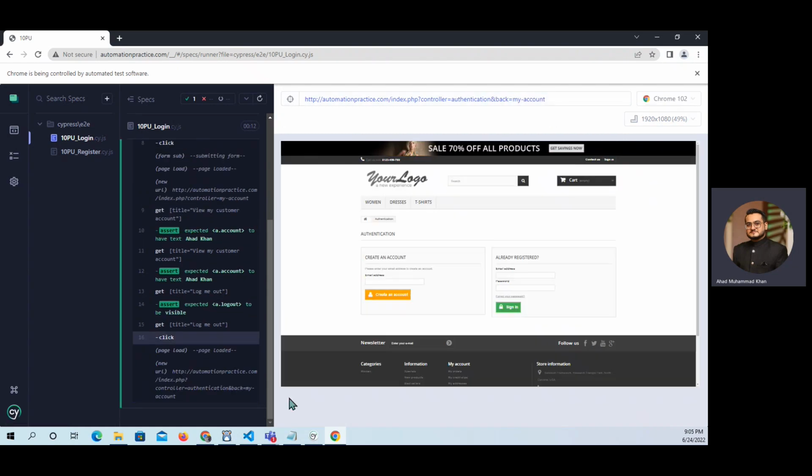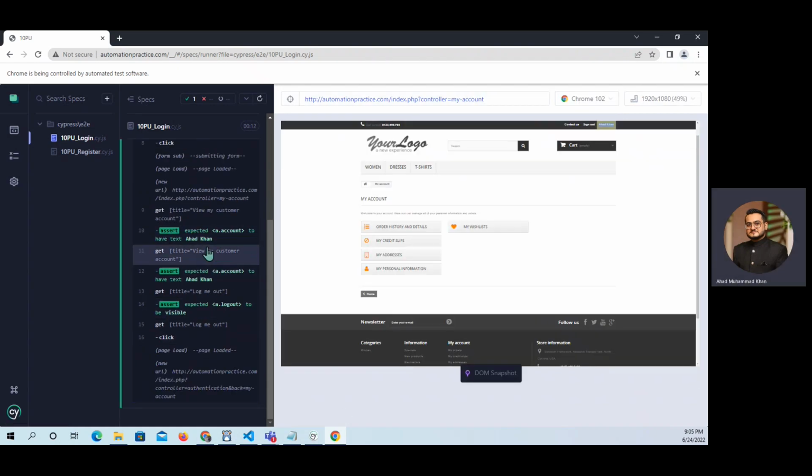As you can see, there were two assertions related to my name, and there is a space between the names in both, and both were working fine. So never, ever create new variables, because it is not recommended.